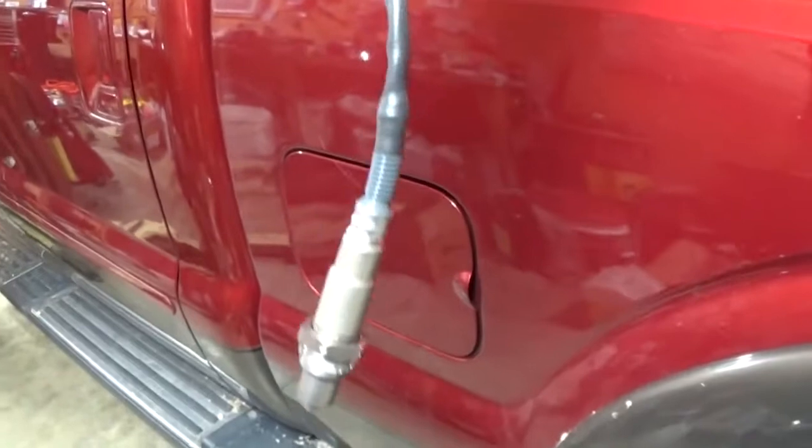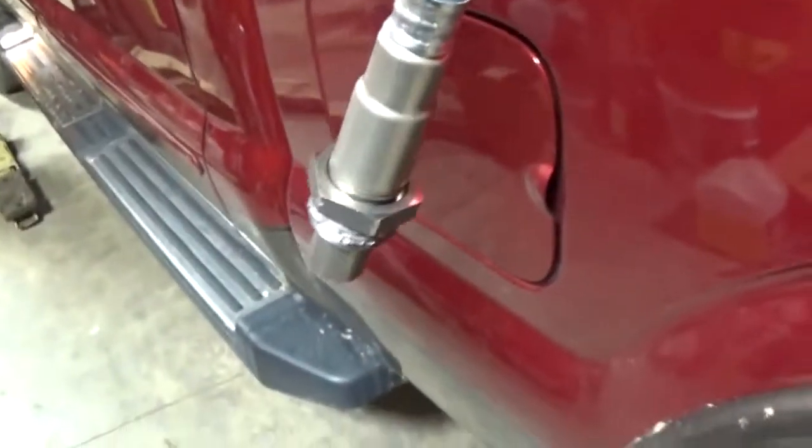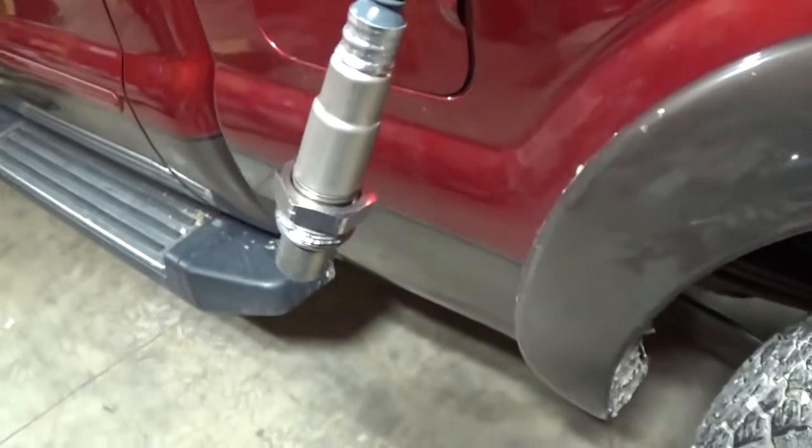We go down, and this is the area. It is not an oxygen sensor nut size. I forgot what oxygen sensors are, but this is a 24 millimeter or 15/16. So we're going to take this, go around, and it can be different, but almost always it's at the end of the tailpipe, and you can't see it, but it's up underneath there.